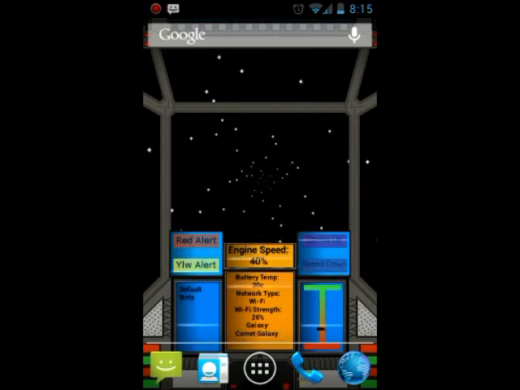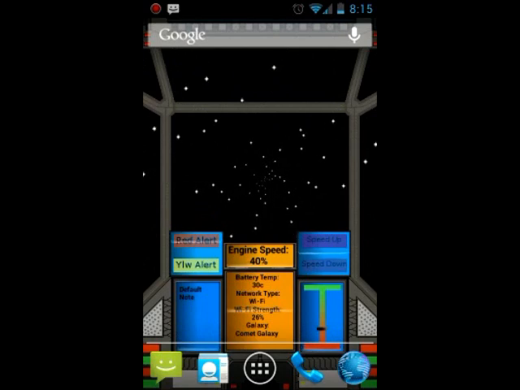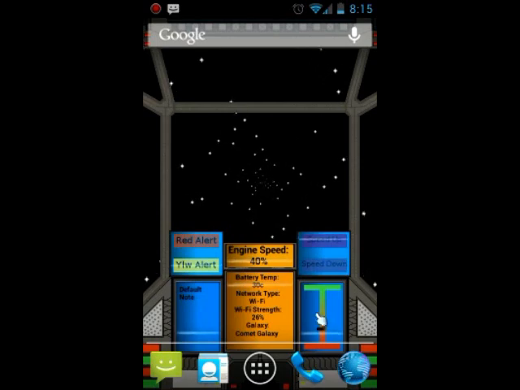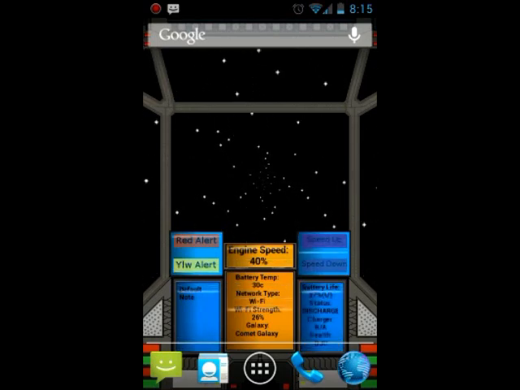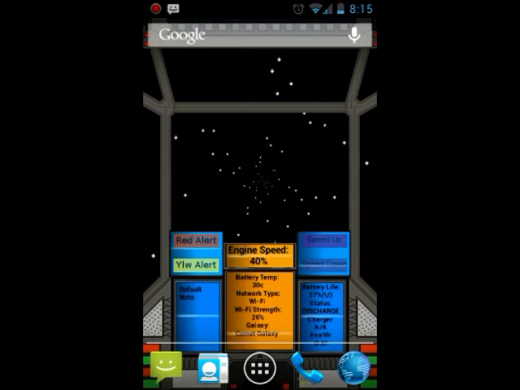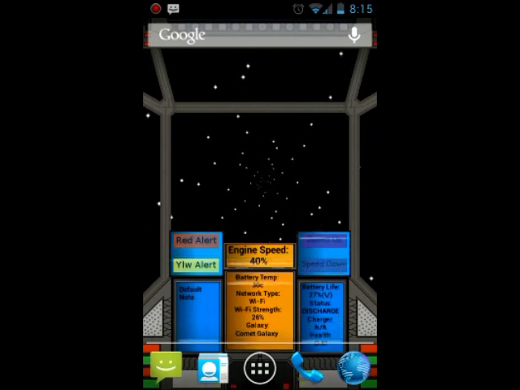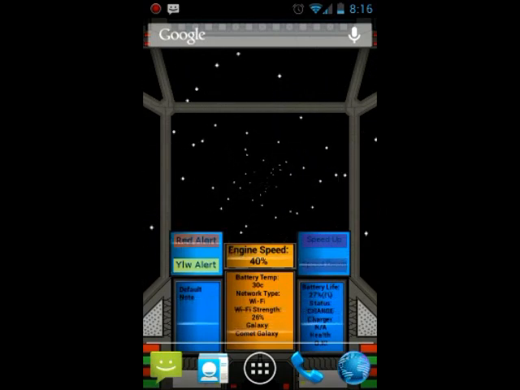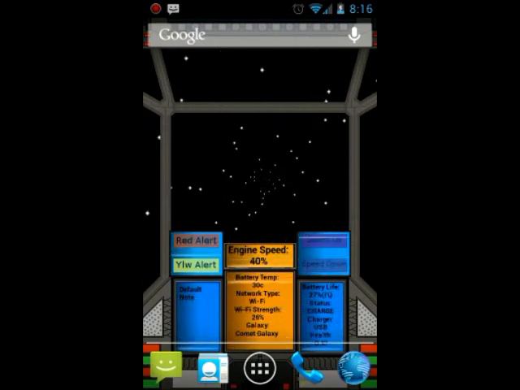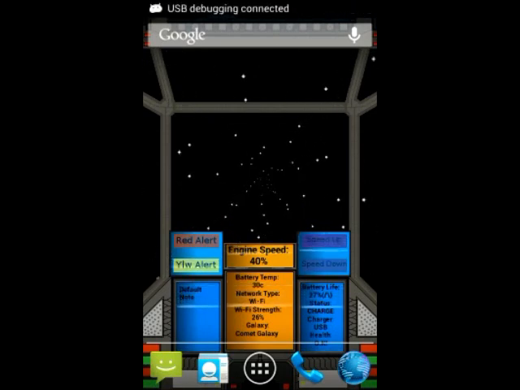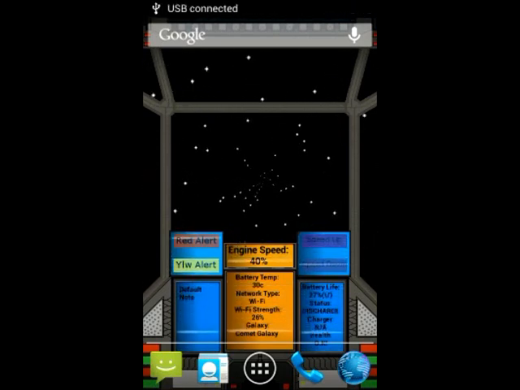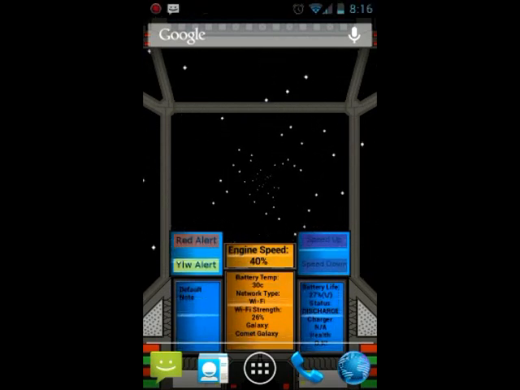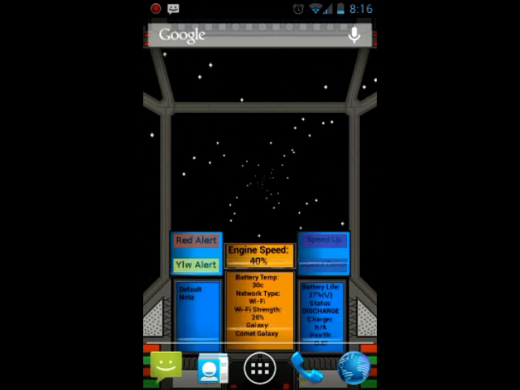Also on the far right, right now it's displaying my battery status bar. It's a quick at-a-glance look at your battery life, and if you click that again, it'll tell you your battery status, battery life percentage, whether or not it's charging and what it's charging with, and what its health is. If really quick I just plug in a USB here, you can see that it changes to charging via USB, and the little arrow turns to an up arrow. If there's a problem with your battery, if the health is going bad, cold, too hot, overvolted, undervolted, overloaded, or just breaking, it'll tell you under the health display. And that pretty much covers the main monitors.